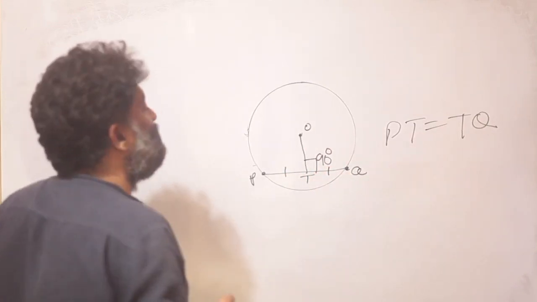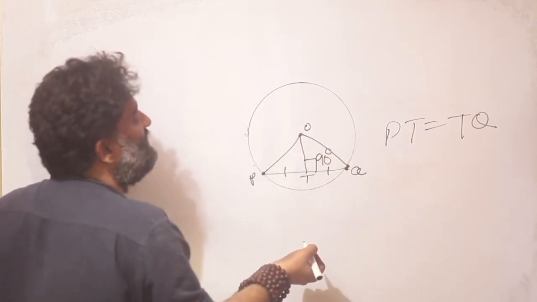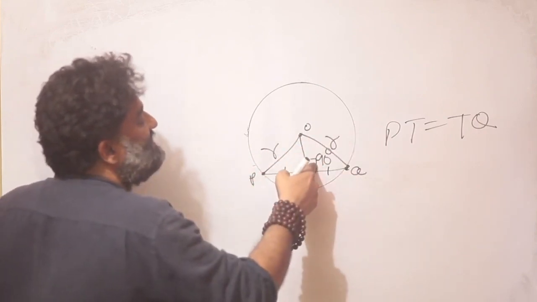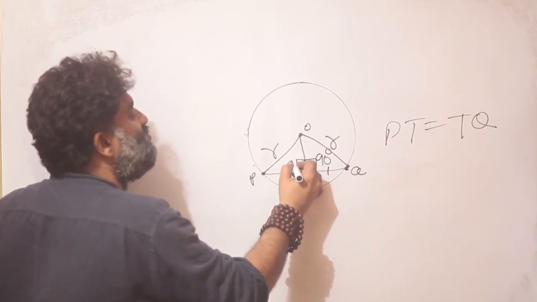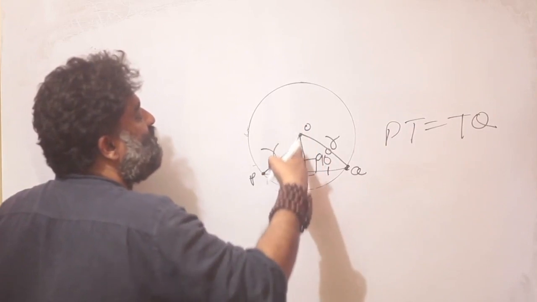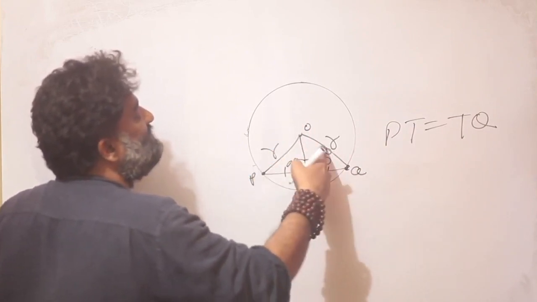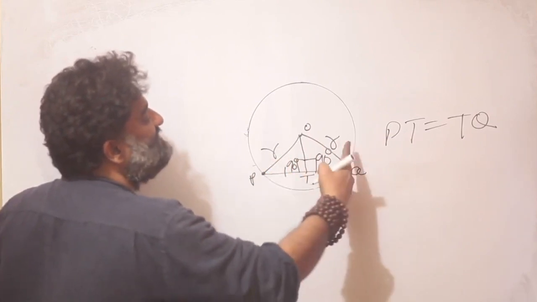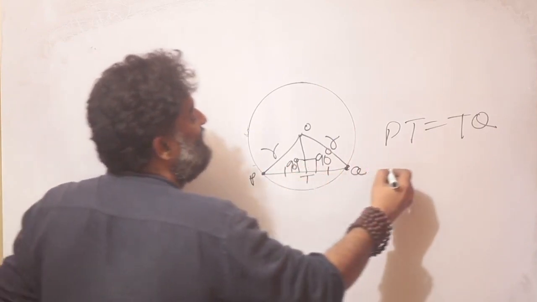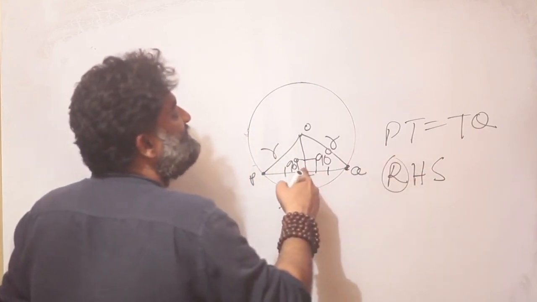So how will we go about doing that? And by now the idea should be almost at the tip of your fingers. This is radius, this is radius, and this is 90 degrees, so obviously this is also going to be 90 degrees. Now if I notice between triangle POT and triangle QOT, I definitely have these two sides equal to each other. So one side is definitely corresponding and equal to each other. I also have a 90 degree angle. That means I can use the special RHS rule that one of the angles is 90 degrees.